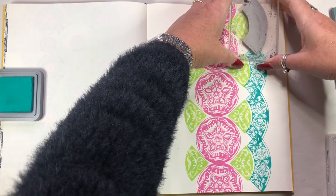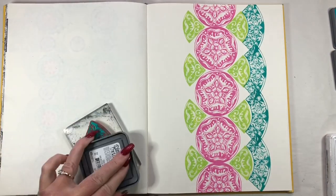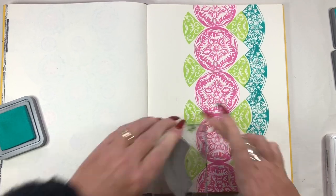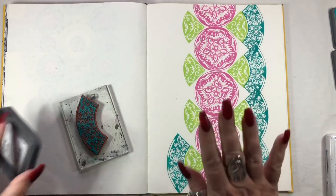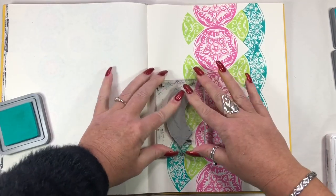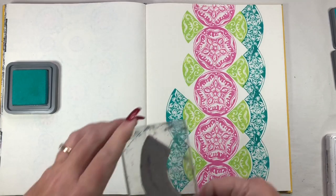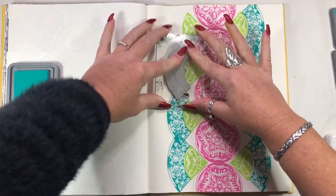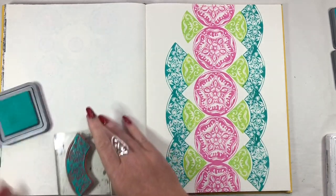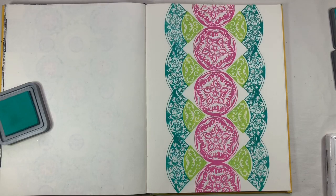Again, I am standing up and stamping. I just find it much easier to be able to look down on my page rather than looking sideways on. And sometimes I'll play, and I've got patterns in this book which I absolutely hate. They don't work. Don't like them. But that's the idea of playing. That's the idea of trying them out. See what they do. See what happens.